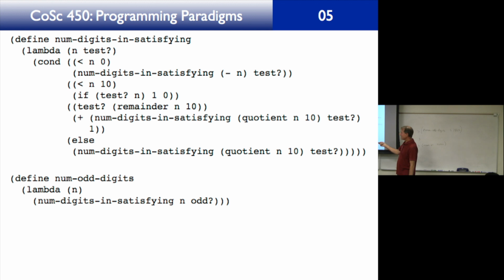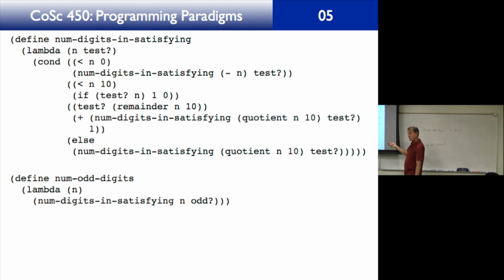Okay, so it's define num odd digits lambda n, but then what is the function? Instead of actually going through and writing the function ourselves, what are we calling? Num digits n satisfying, and we're giving it what? Odd. Yeah, my mistake.